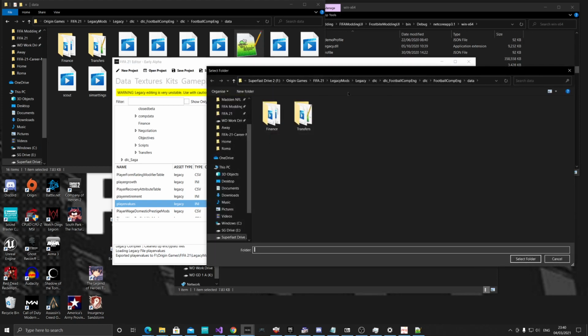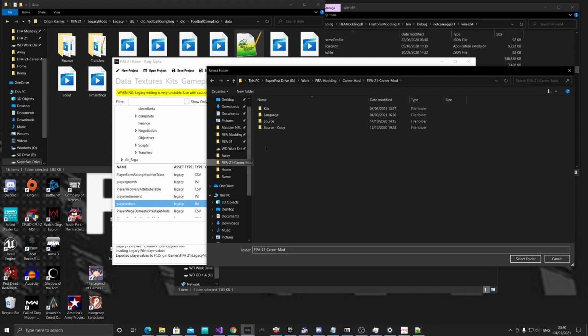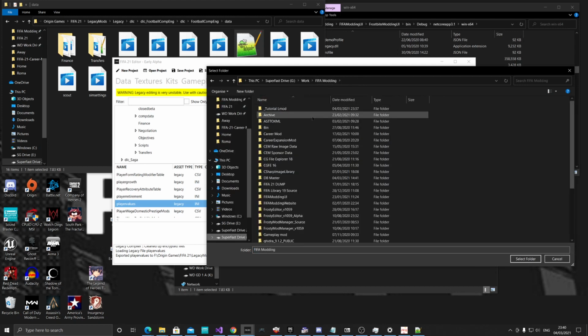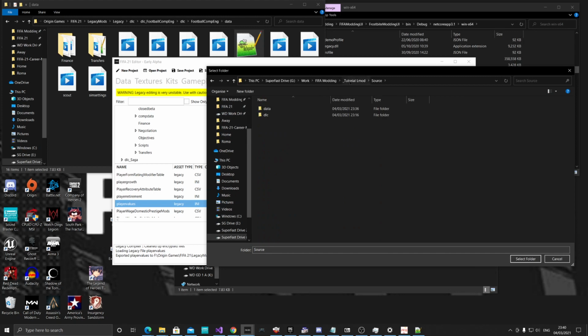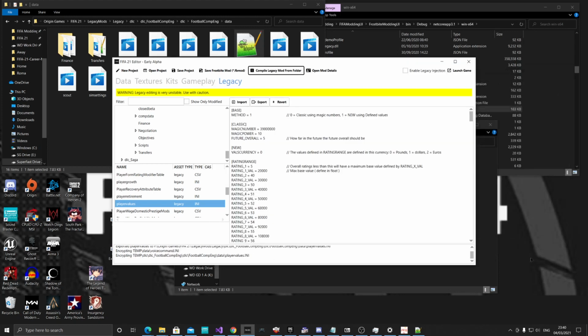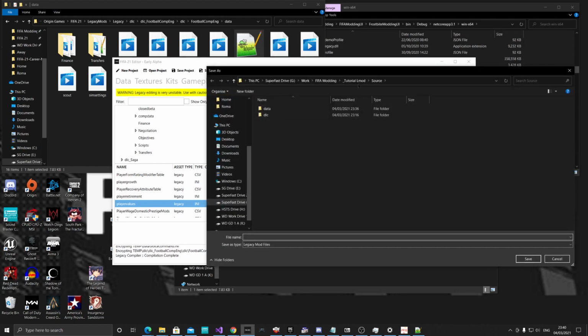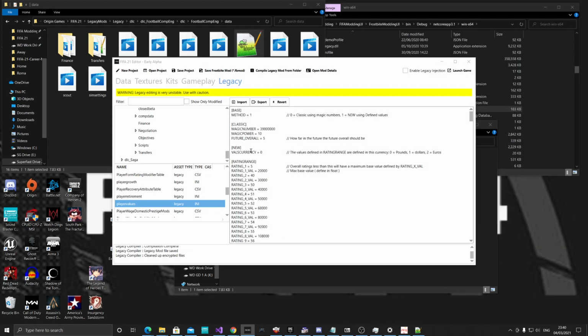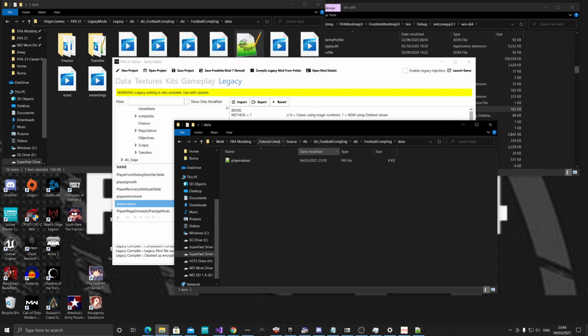Compile. And you go back to your folder you just created. So you compile the source folder, compile complete. Career mod, saved, job done. And then you can just share that lmod with the world, with your little tweaked files and quick changes.